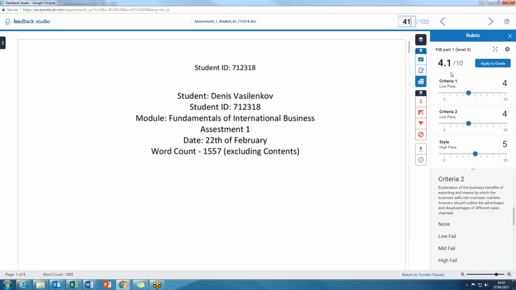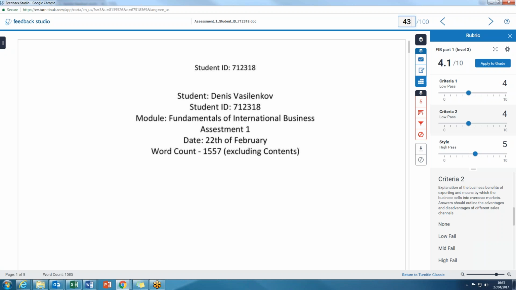Yeah, so you would use the rubric as a guide to give you a mark, and then you can change it if you want to. Later, Amy is going to show you how to add comments, and I would ask you that if you do manually change it, please put in an indication of why you've changed it.